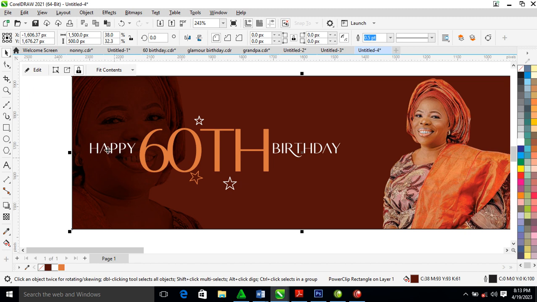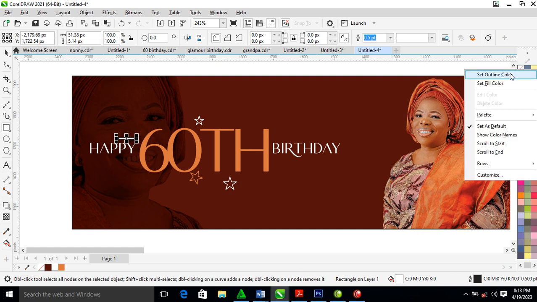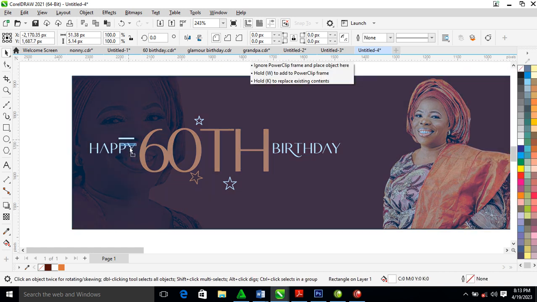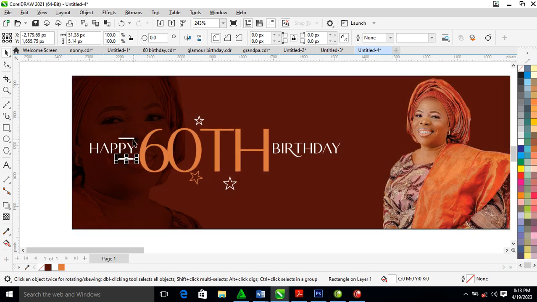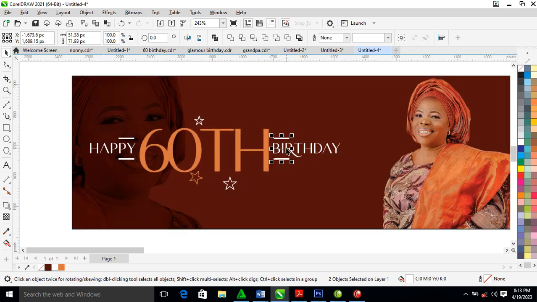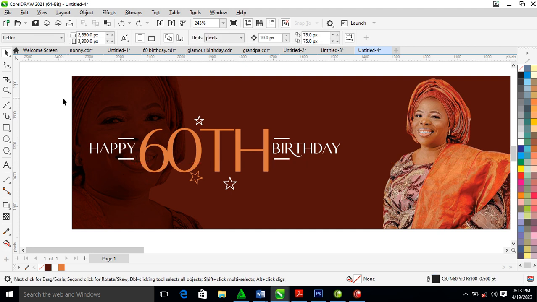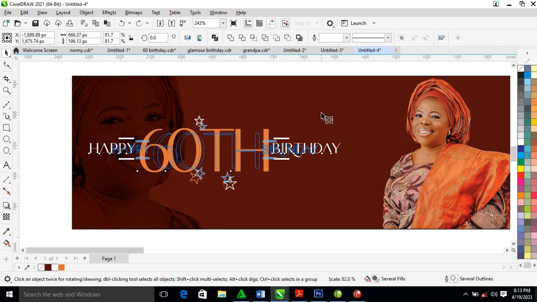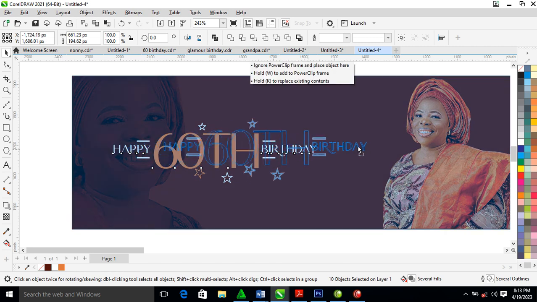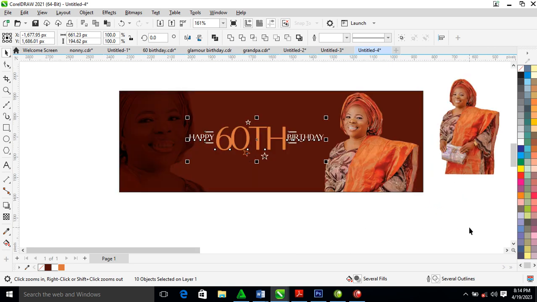So now create an object on top of this place just like so with the help of the rectangle tool. Right click to set the outline to none, then make a copy downward. Good. Copy these two objects to the other side just like so. Right click. Good, here we go. Now select the whole thing, make it smaller, and adjust that just like so. Good. You are good to go with this.